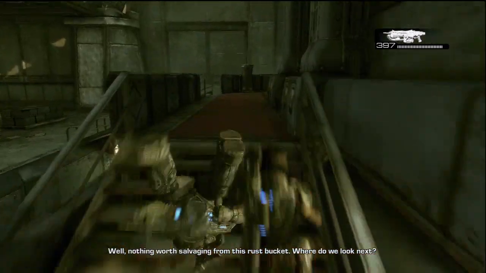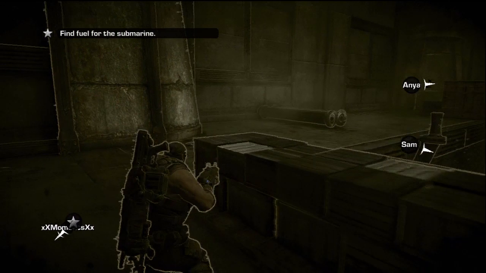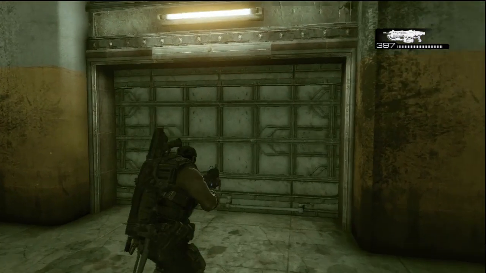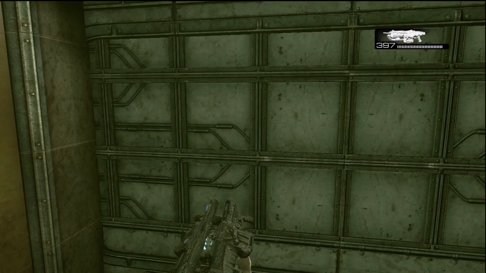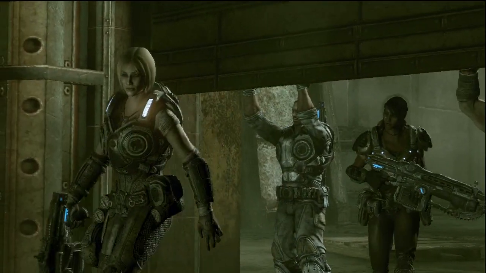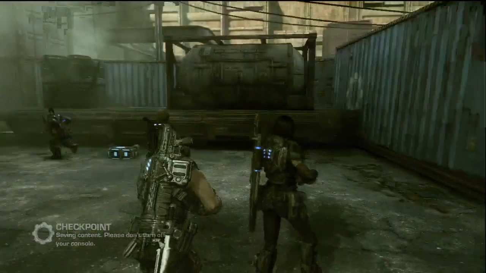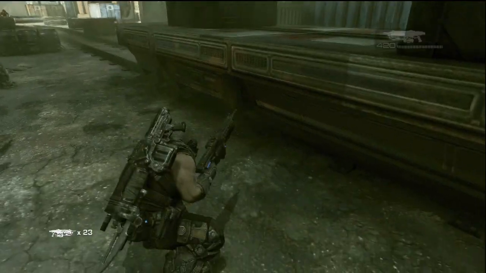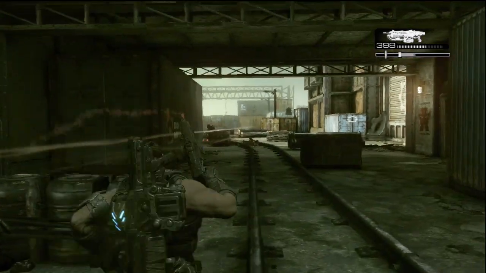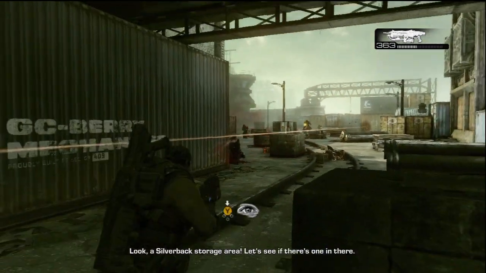Nothing worth salvaging from this rust bucket. Where do we look next? Let's head outside and find the docks. Don't mind if I do. Lift the other side! More ammunition. Gun! Nice headshot. Look, circle back storage area. Let's see if there's one in it.